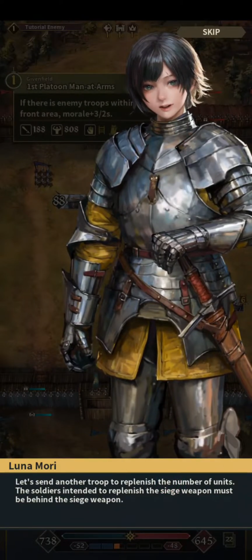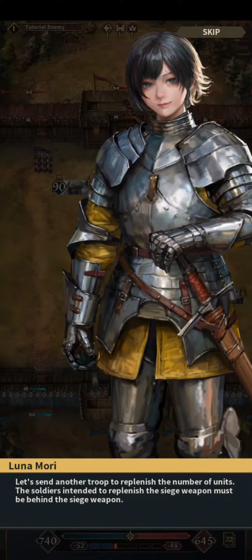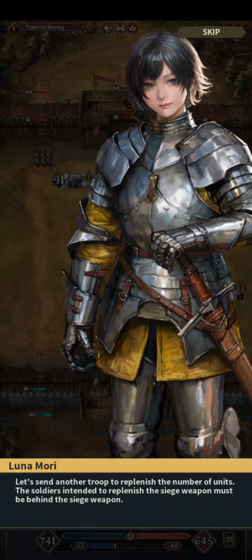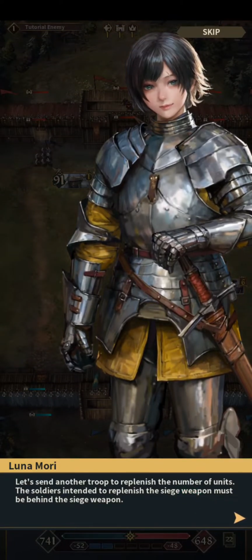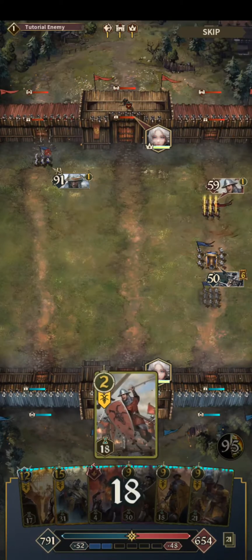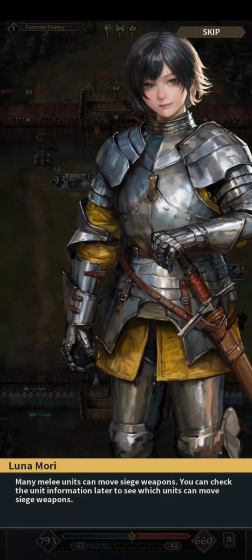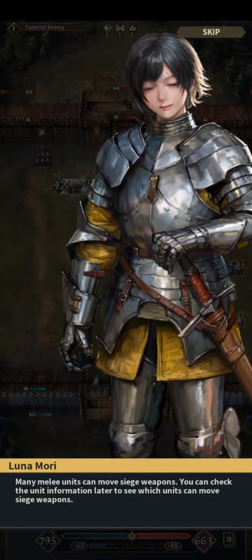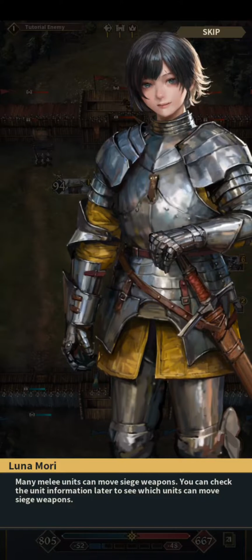Let's send another troop to replenish the number of units. The soldiers intended to replenish the siege weapon must be behind the siege weapon. Many melee units can move siege weapons. You can check the unit information later to see which units can move siege weapons.